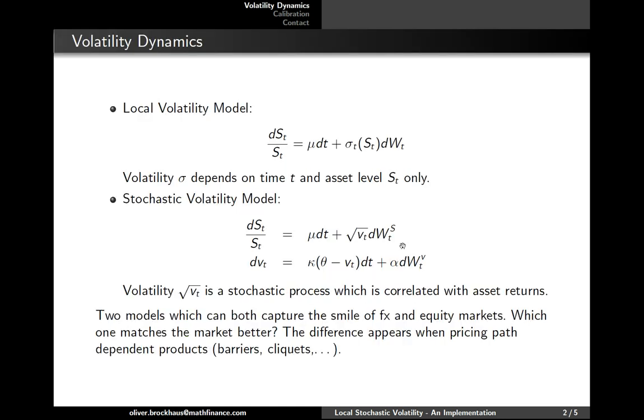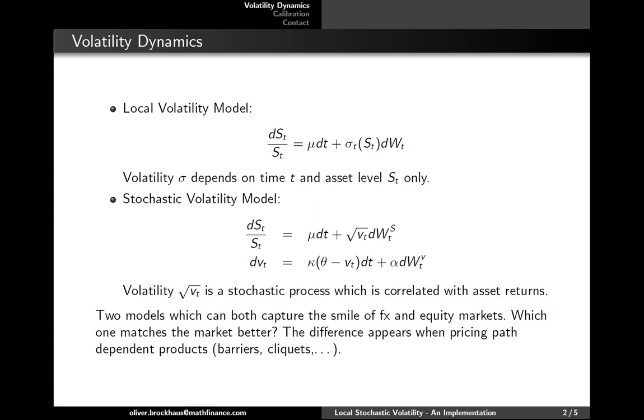Let's get started. There are a variety of models aiming at capturing the volatility skew of foreign exchange markets. To start with, the local volatility model sets the volatility as a deterministic function of the exchange rate. The stochastic volatility model defines volatility as a process in its own right. What I wrote down here is the Heston dynamics, where we have two Brownian motions which may be correlated. So we've got two models which capture the volatility skew of foreign exchange.